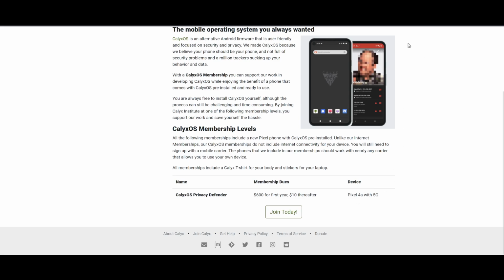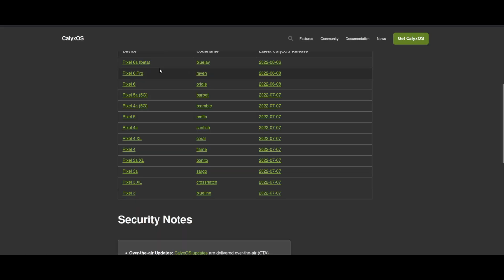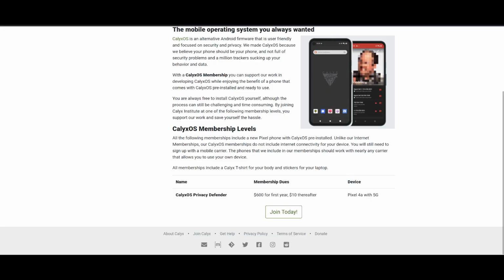Now, the problem with this device, as with many modern smartphones that I've been talking about, is that they're often missing key features. Micro SD card slots, headphone jacks. The newer Pixels are missing headphone jacks, which to me is completely unacceptable because I like to have my little plug-in microphone. But this phone has a headphone jack. It's just missing a micro SD card slot.